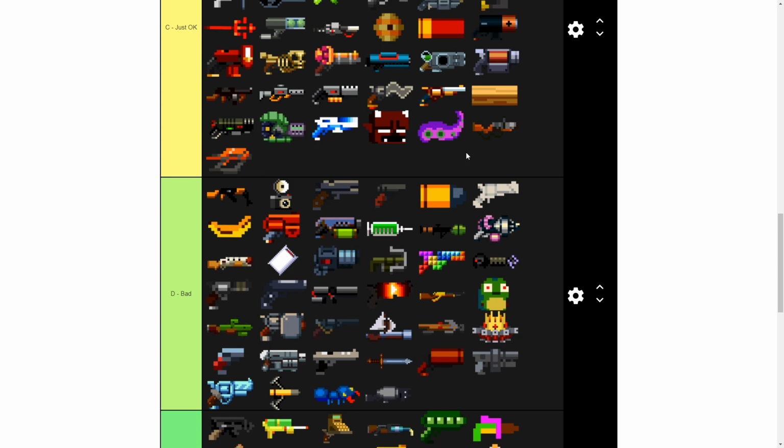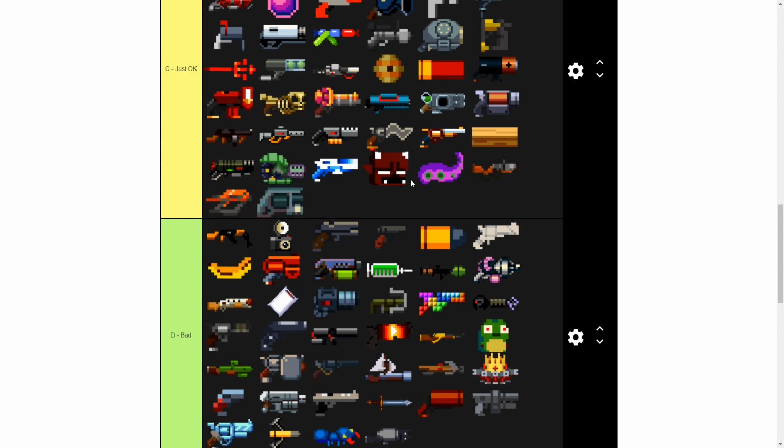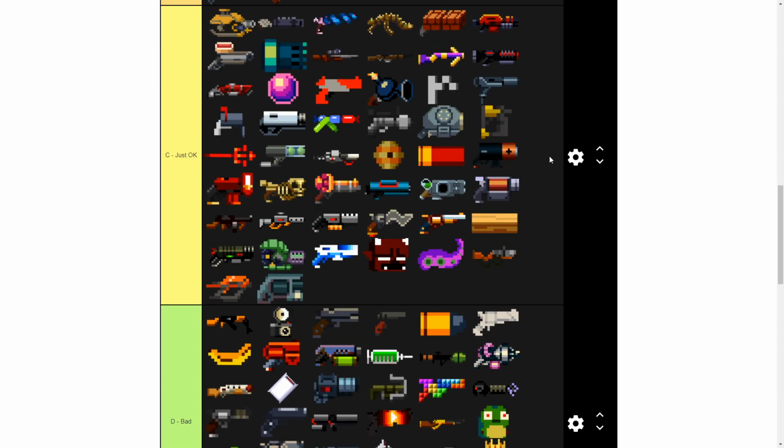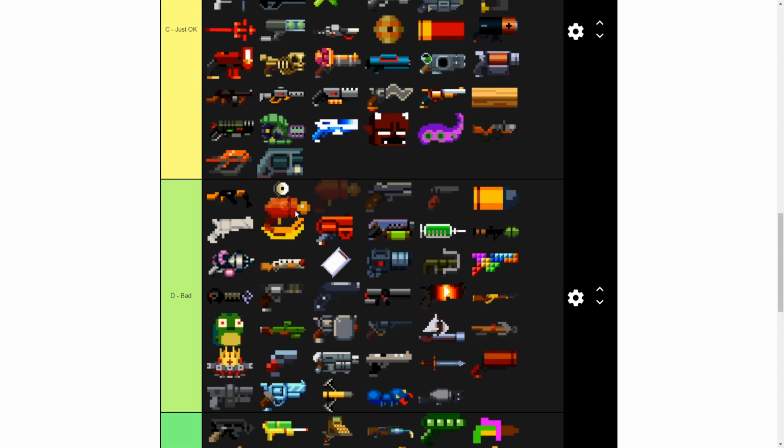It's really bad. But the synergy is too easy to get for it to not be just okay, at least. Next up, we've got the hammer. That's going just okay as well. Fast firing, good damage for an A tier, B tier weapon, sorry. But it runs out of ammo incredibly fast. You barely get a floor's worth of usage out of this thing. Even the hammer that fires at the end is really annoying.